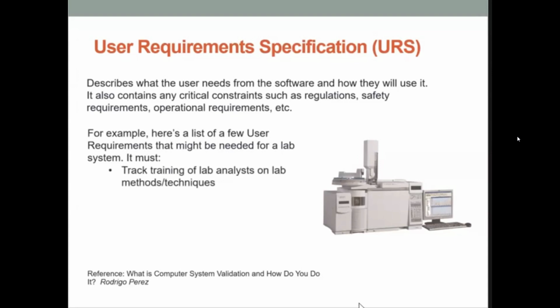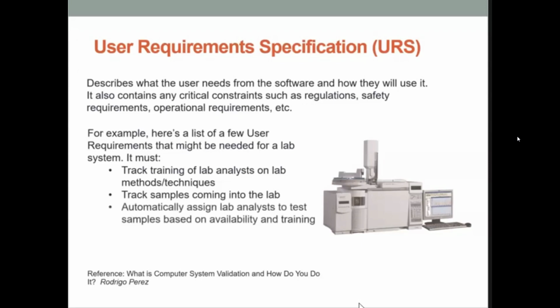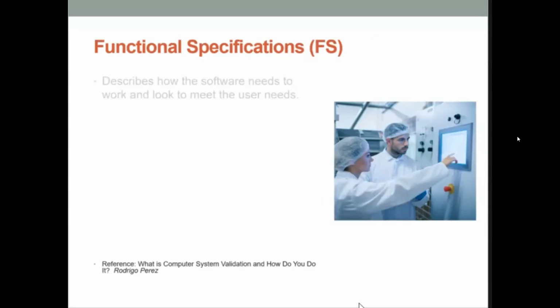It must track training of lab analysts on lab methods and techniques, track samples coming into the lab, automatically assign lab analysts to test samples based on availability and on training, send sample testing pass-fail outcomes to the ERP system, comply with regulations. Functional specifications. This describes how the software needs to work and look to meet the user's needs.